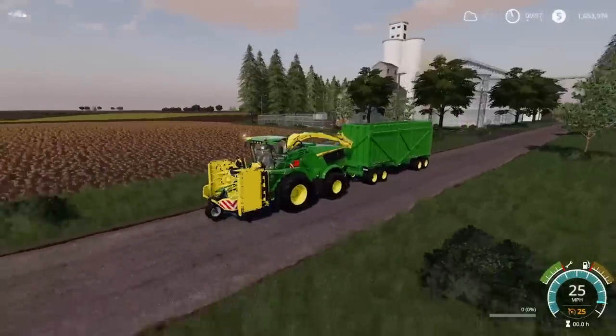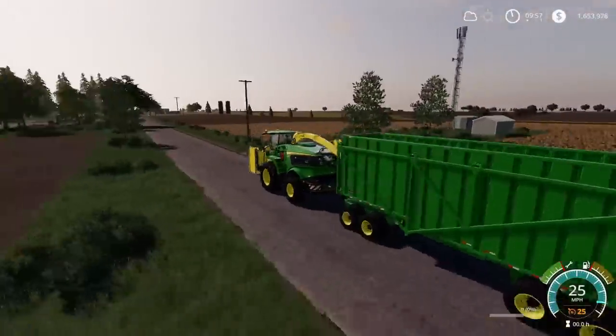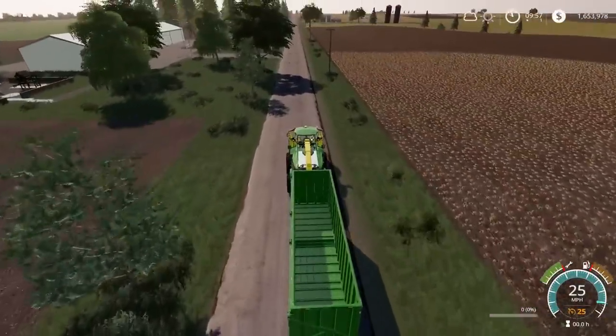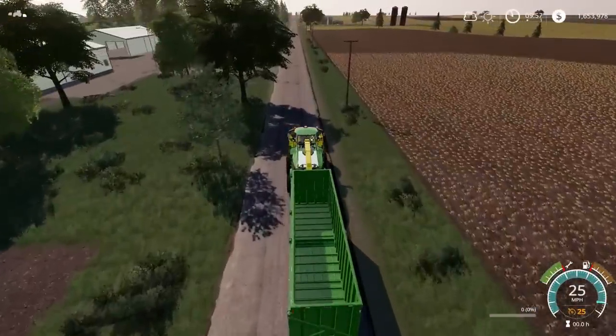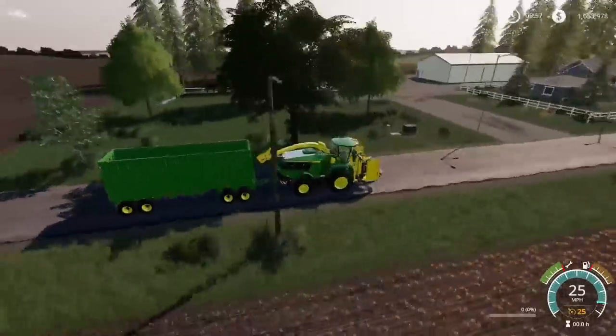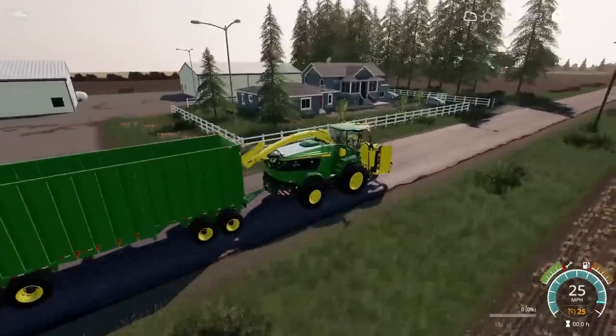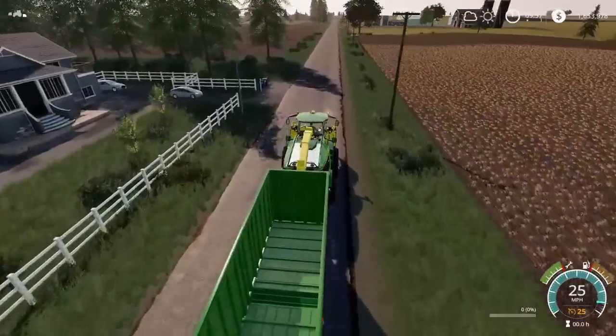Should be left those on, I guess. But yeah, this is what we're going to be using. So we'll get the corn silaging done. I don't know how much we'll get off the field. It's not a massive field, but we'll get some off of it. I haven't done any forage harvesting in a while, so why not? Got the money to do it.